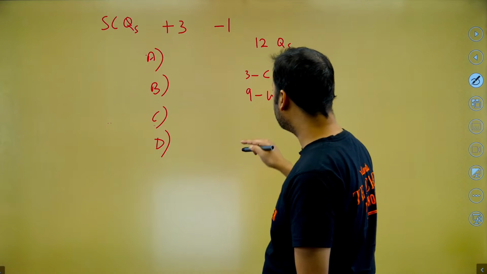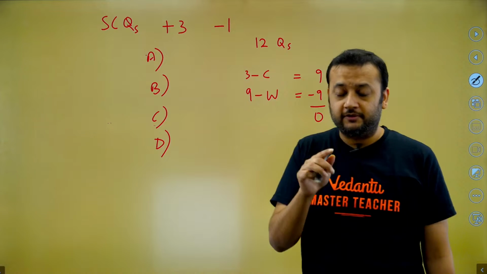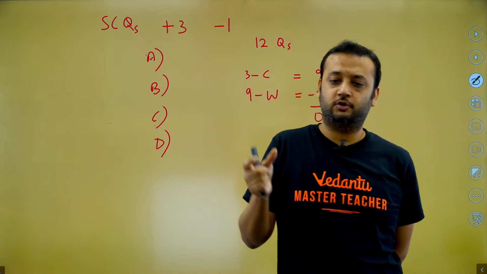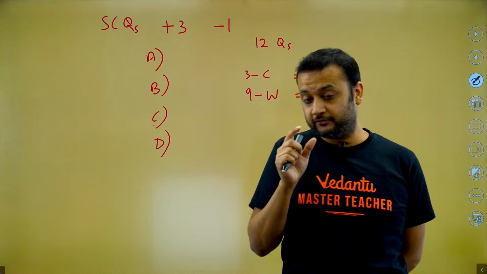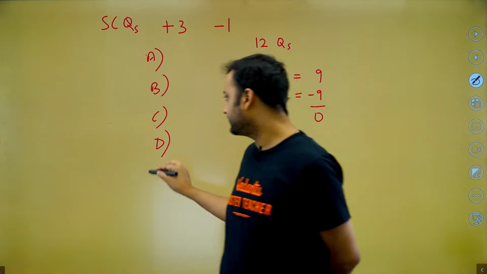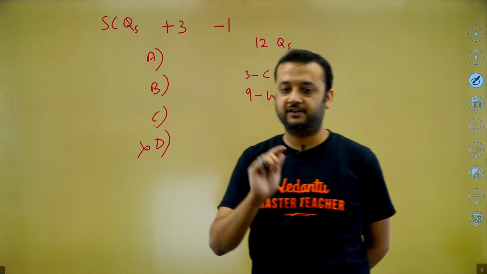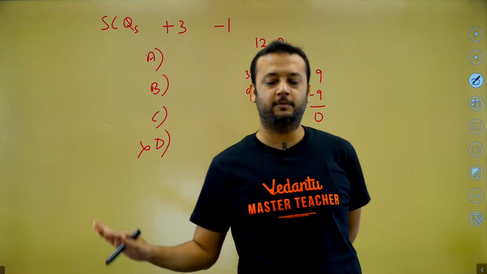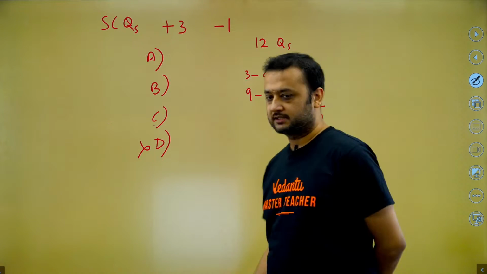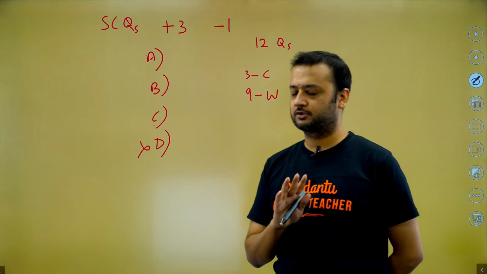Okay. Now, what happens if you have chosen one option to be definitely wrong? That means you have to guess amongst the three options. Suppose you are saying that option A is definitely wrong, for sure you have ruled out that option cannot be correct. Then out of three options you have to take a wild guess.